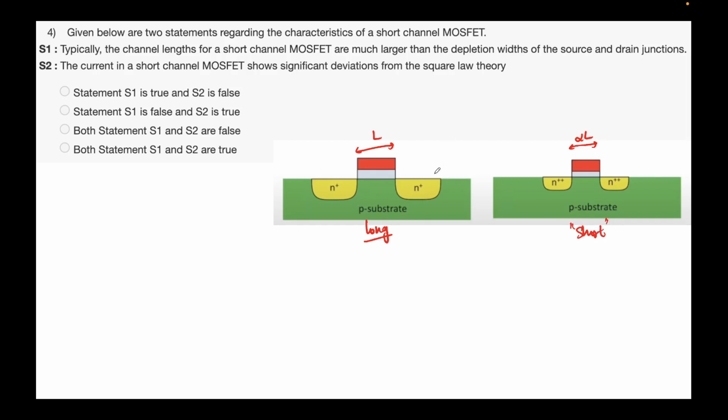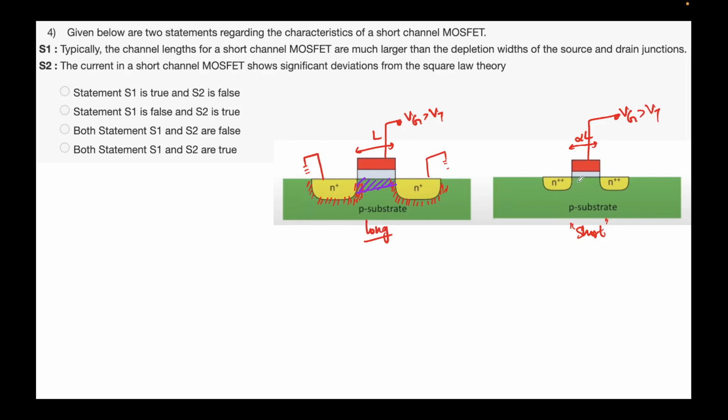Let's also draw the depletion region. Let's say that right now I'm not biasing it. There's no biasing over here, and it is still inverted. So VG is greater than VT in both the cases. I'm just going to draw the depletion regions now. There is a PN junction over here, so it will have some depletion, which I am drawing like this. Since it's N plus P, most of the depletion will be on the P side, right? Similarly, there will be depletion due to the drain. And there will be depletion due to the inversion. I'll draw it in a different color. Let me try purple. So this is the depletion due to the inversion that has happened here.